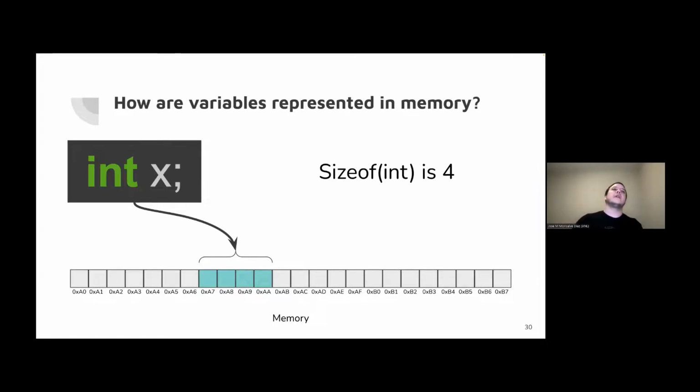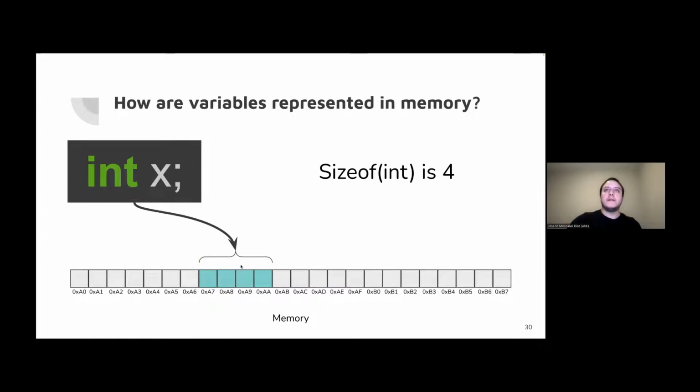There are some architectures where integers can be size 8, but let's assume for now that integers are of size 4. Right, so when I try to figure out what is the size of my variable, I know that it will start in a particular memory location. So if I do %x, I will get this value here, right? And then from that particular memory location, I'm going to be using 4 bytes. That is why it is important to have a data type, because the data type is telling me how big my memory allocation is and how I interpret the different bits in my value. Okay.